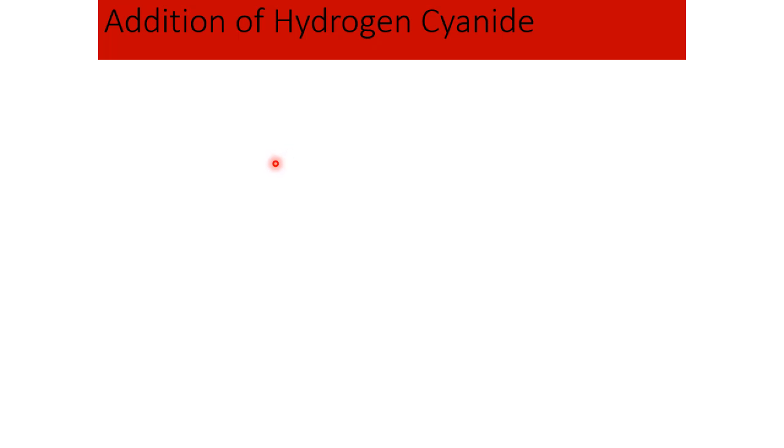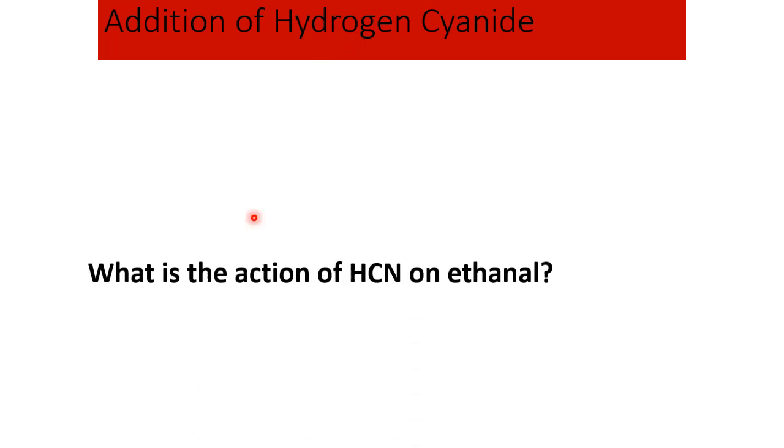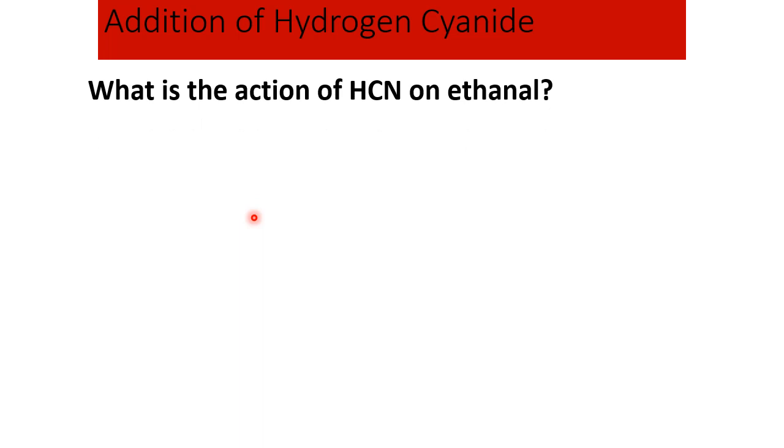We are looking at the first reaction of aldehydes and ketones. This is a nucleophilic addition, and the reagent which we are using is hydrogen cyanide. So this is addition of hydrogen cyanide on aldehydes and ketones. So we have taken one question like what is the action of HCN on ethanal. So first what we will do is we will write the structure of these two compounds which are given to us, that is ethanal and hydrogen cyanide is already there. So we will write ethanal plus HCN.